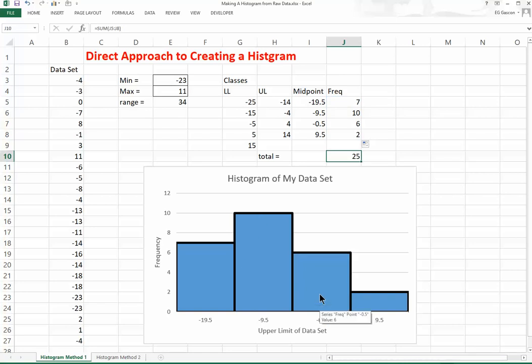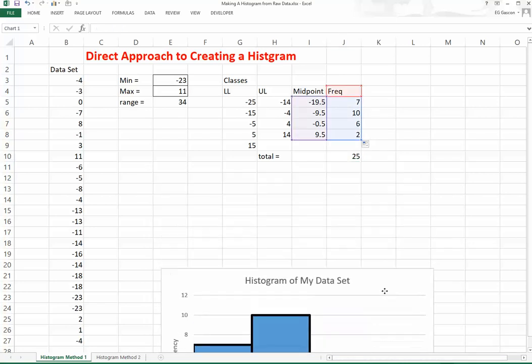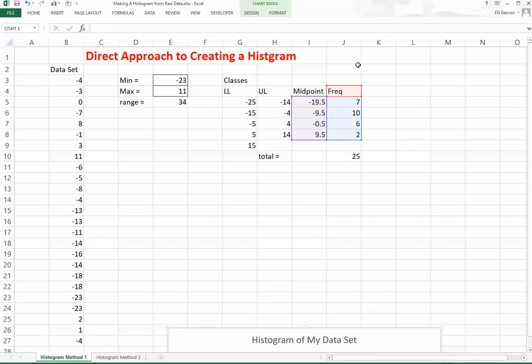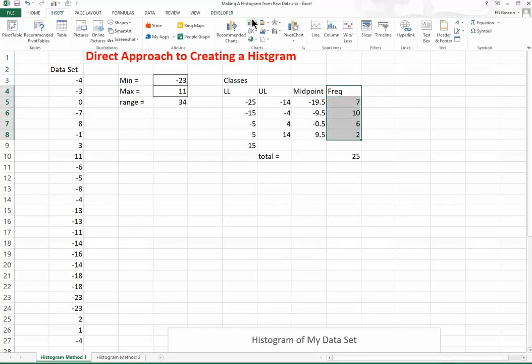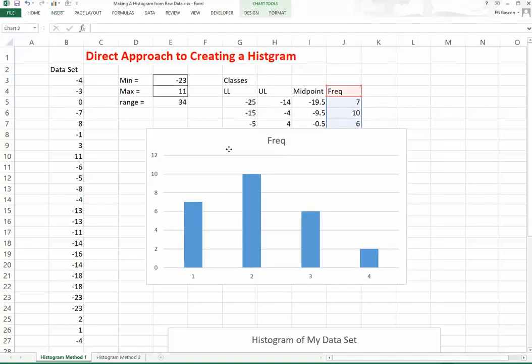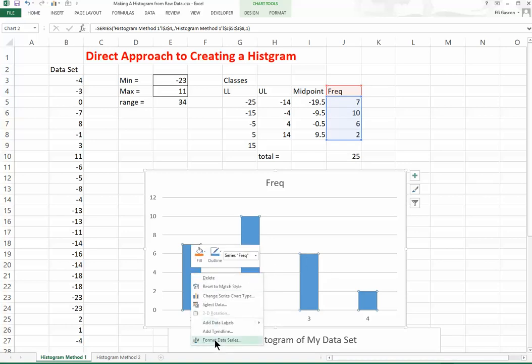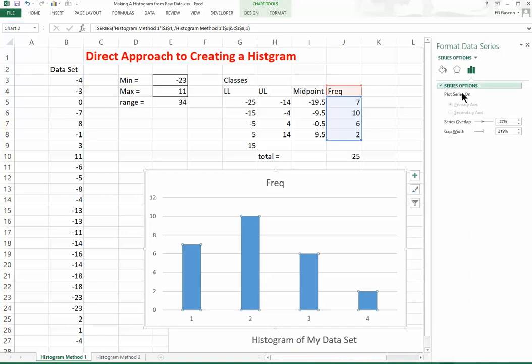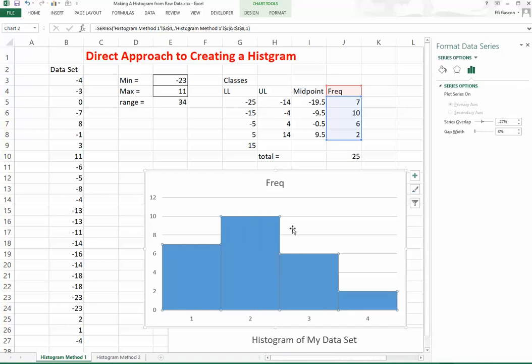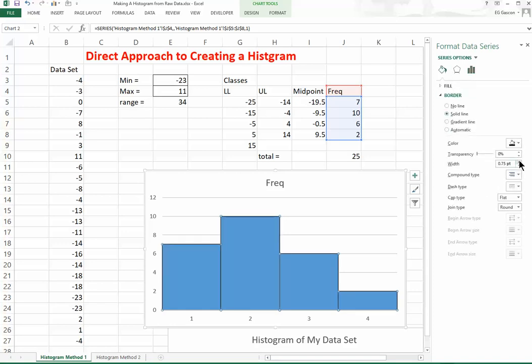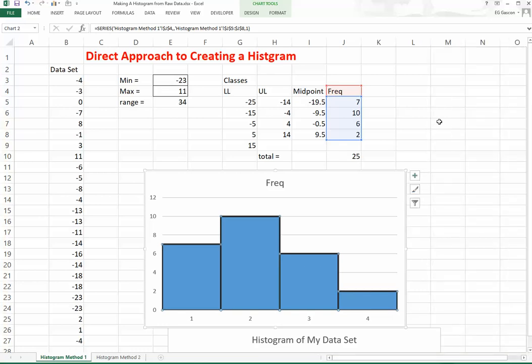Now, how do I create this histogram? Well, once you have all this data collected, it's a matter of taking this frequency and inserting a two-dimensional graph from here. Now, it doesn't look like much yet, but if I click on any one of these and then right-click, make sure they're still selected, and I choose Format Data Series, this will show up. And if I change the gap width, they automatically become a histogram. If I then come here and make a solid line between them and change the width a bit, I now have a graph that I can really look at, okay?